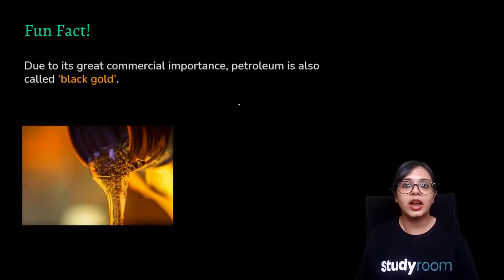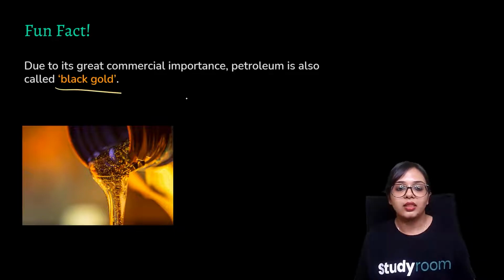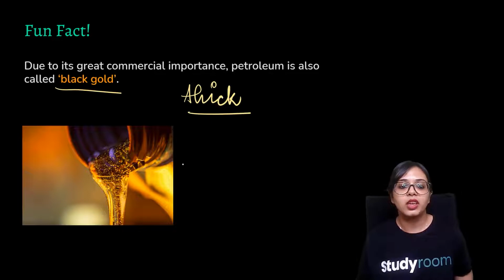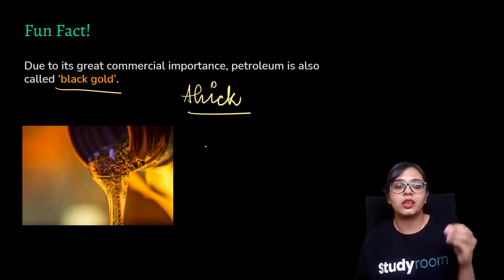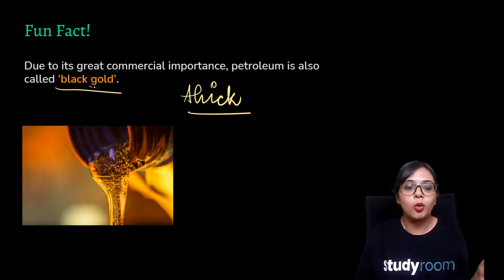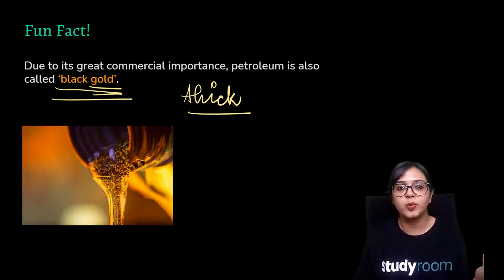And there is a fun fact with which we are ending this section on petroleum. It is also known as black gold, since it is very thick in consistency and almost brownish yellowish in color. So the name has been given to it, black gold. Gold, you know, is a very precious metal that is used to make beautiful ornaments and is costly. The name black gold is given to petroleum because petroleum has so many extensive uses.